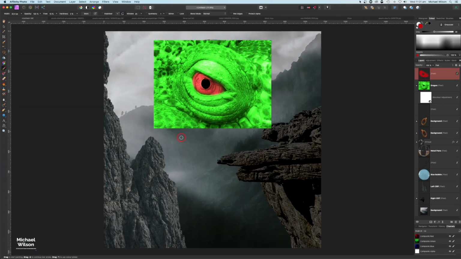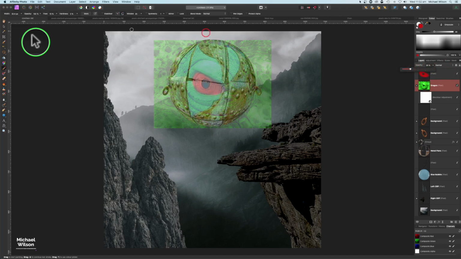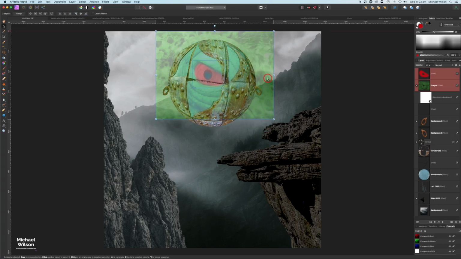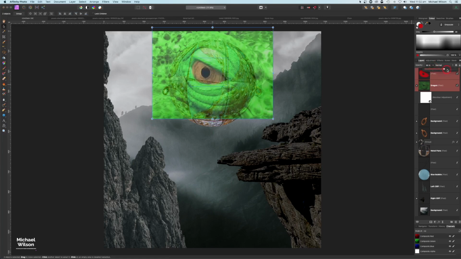There we go, that looks pretty good. We've got a red eye for our dragon there. Clicking on our dragon here, let's change the opacity a little bit and grab our Move tool. Make sure we've got both of these selected. Let's move it to where we want our dragon's eye to be, maybe right above in this opening here. Maybe drag that out a little bit. Looks pretty good about there. Let's bring the opacity back up.